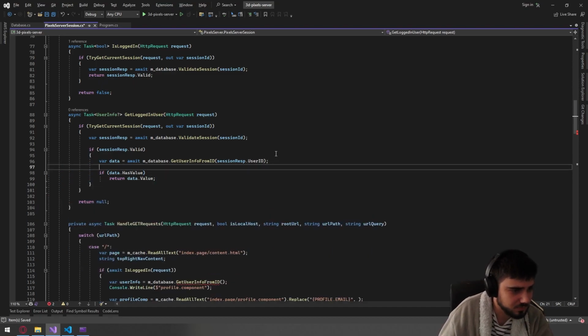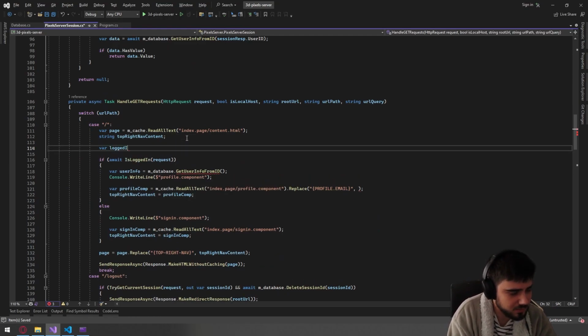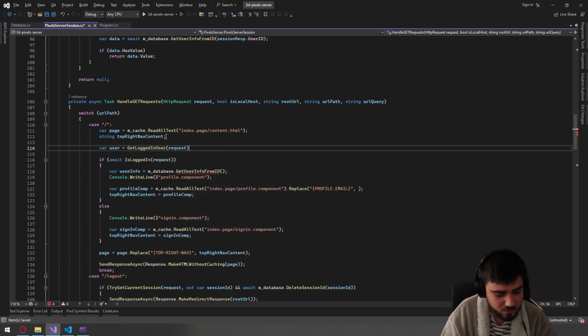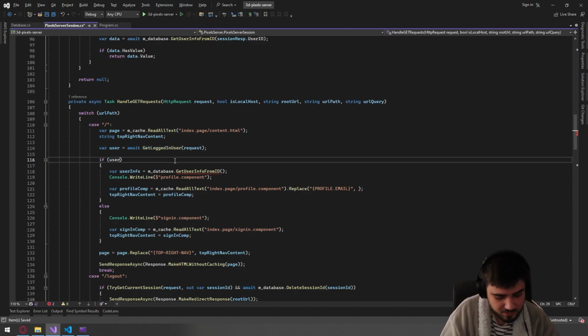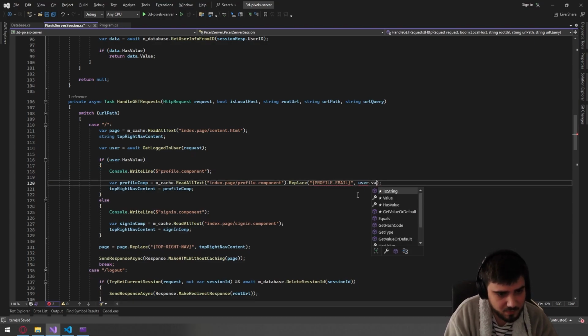Can even maybe do that. So var logged user equals get the user with the request, and we are gonna await that. Here we can say if this has value, it means we are logged in, and then here we're gonna say user info value email.